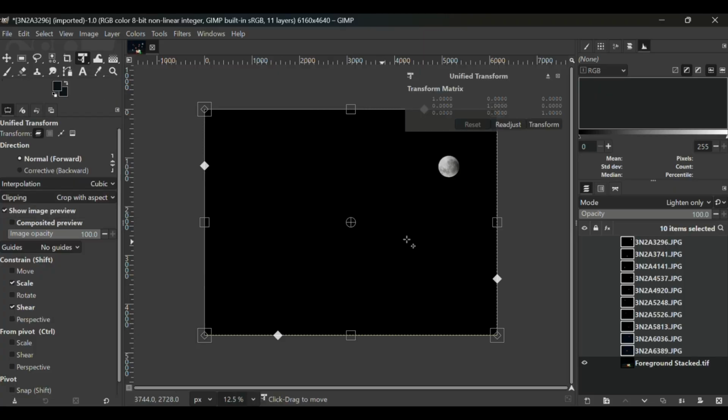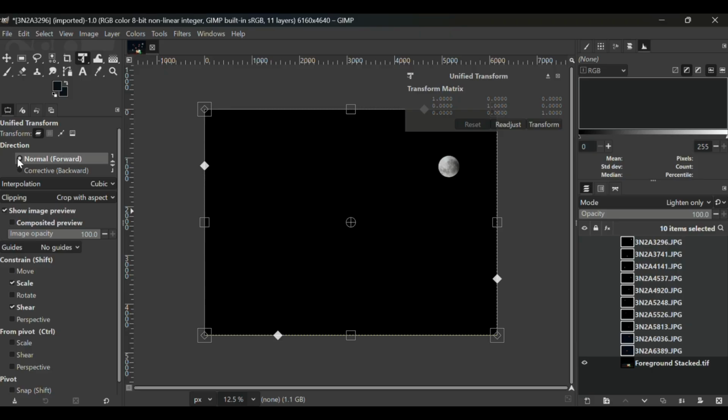Now here you can resize your image. Basically, you can resize the image of the moon so it looks like a real or authentic image rather than a fake image. So just adjust the size of the moon as per your taste. This completely depends on your taste. Some people like a very big moon in their images. I have seen many images where people go with a very big moon, but I prefer to go with the normal size moon so that the image looks pretty much authentic.